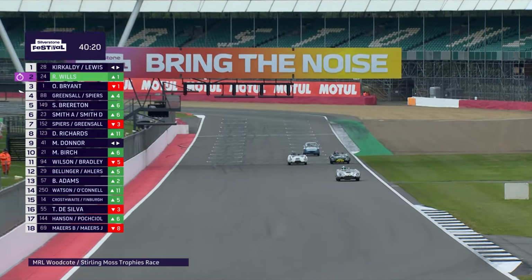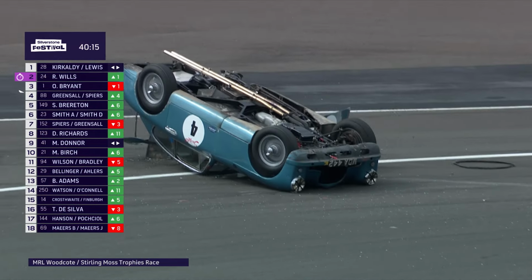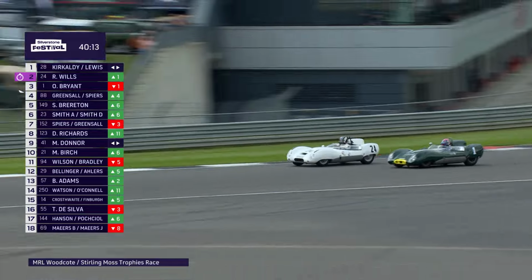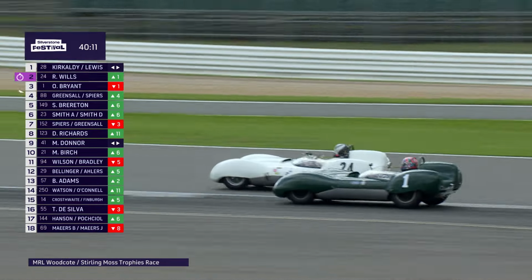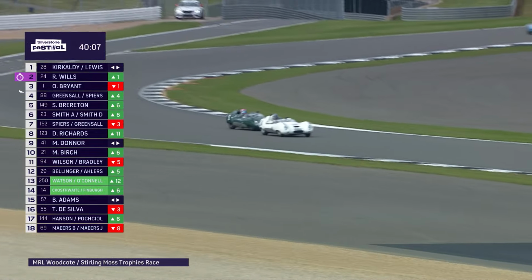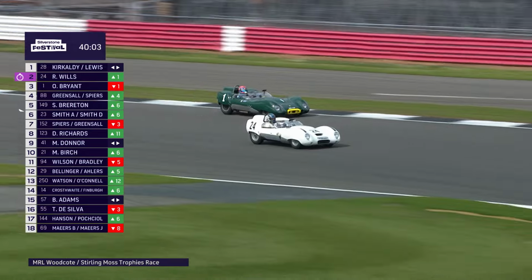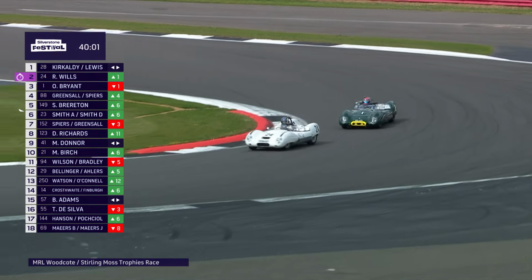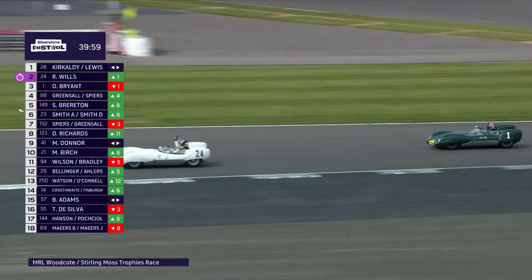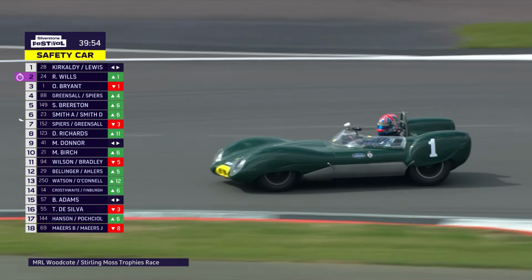And this little Austin Healey Sprite with the aerodynamic hardtop and the very different looking front end, and there's a real problem for our race director. Aston Martin upside down, and that is likely to bring out a red flag. That's Tim Stamper's DB24, and out to the cockpit for Ollie Bryant. And I sense that is likely to be a near immediate red flag.